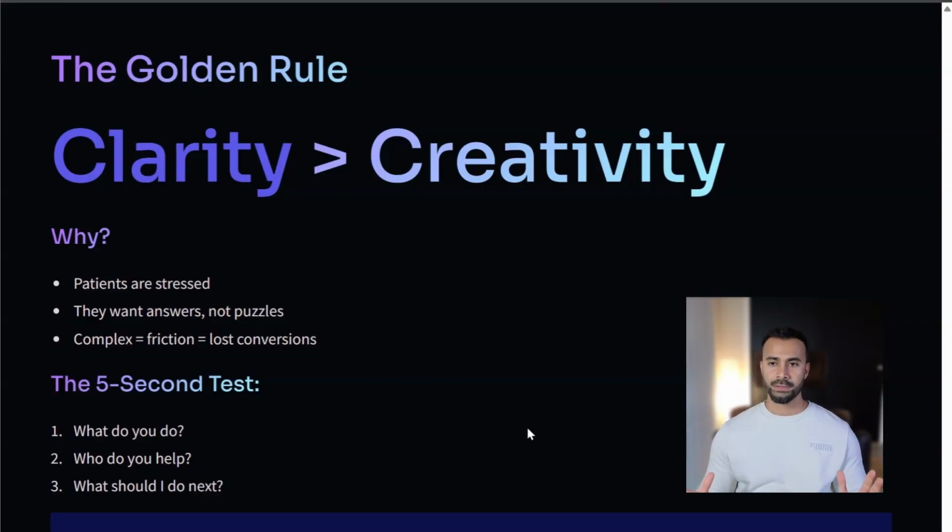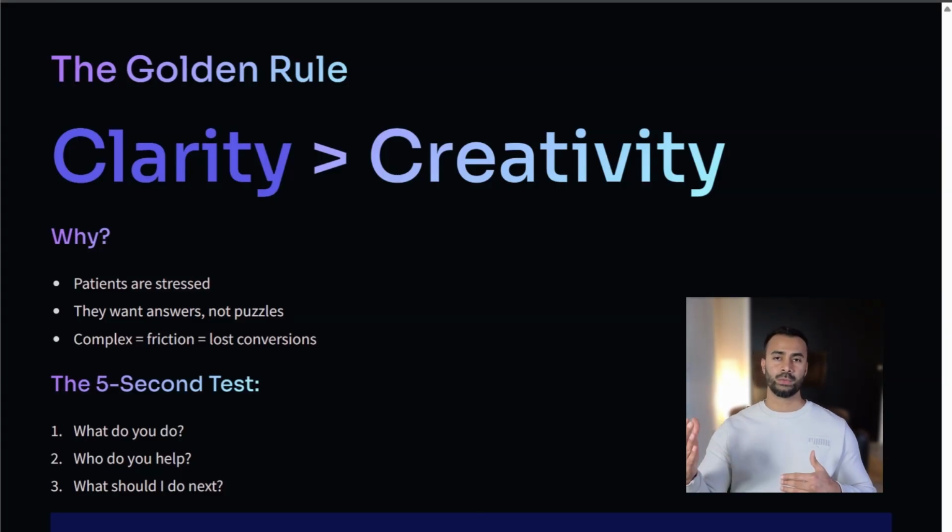One overarching principle that I want to highlight is talk with clarity, not creativity. See, most of the time your patients are stressed, they're in pain, they're overwhelmed, they're anxious. So if you can clear all that fluff and just get straight to the point, it's going to make it very easy for them to understand. And again, when they see your ad and they click on something interesting and they go to a landing page and they have to figure out what the landing page is trying to say, they're gone. They don't have that attention span anymore. People want answers. They don't want puzzles. Once you can optimize your messaging for your ads and your landing page, your sales process becomes seamless as well.